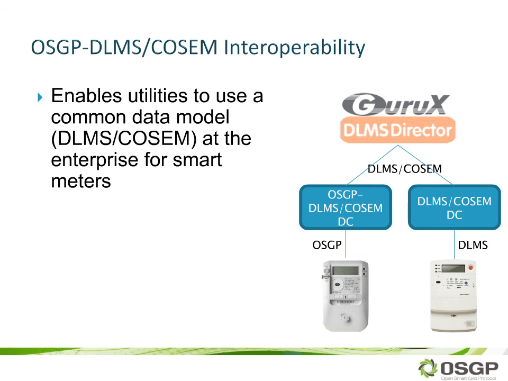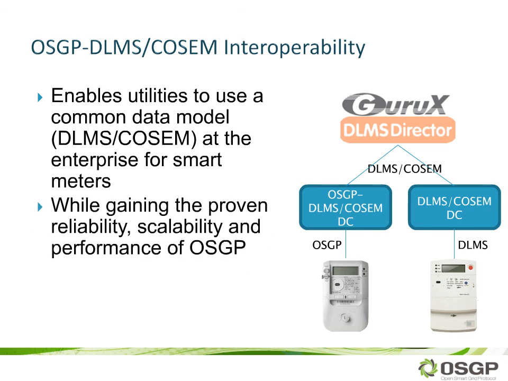One question that people have is, if they want DLMS COSEM as an application model, many people believe they had to make a choice: if I want DLMS COSEM as an application model, therefore I must have DLMS built into my meters, because that's the only way I can gain access to COSEM. It turns out that's not the case, and that's what we'll be demonstrating and showing, that you can have DLMS COSEM as the smart meter model while having OSGP as the underlying device networking protocol. And that gives you the benefits of both worlds.